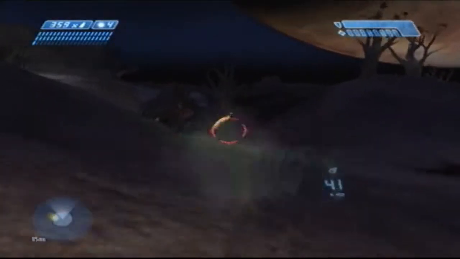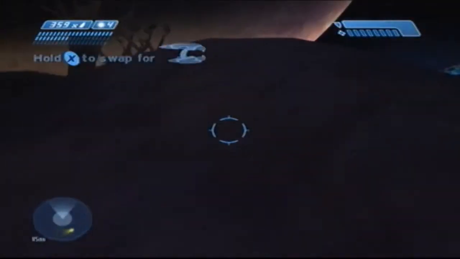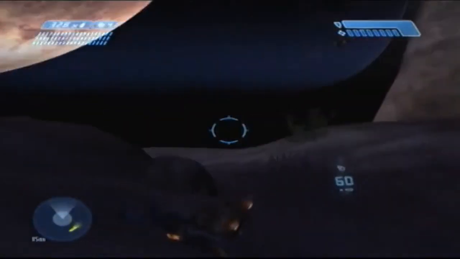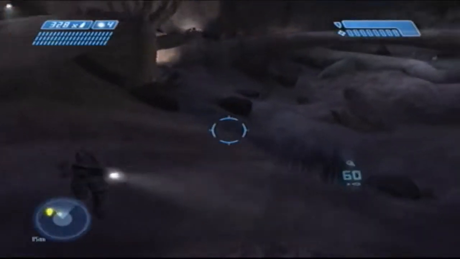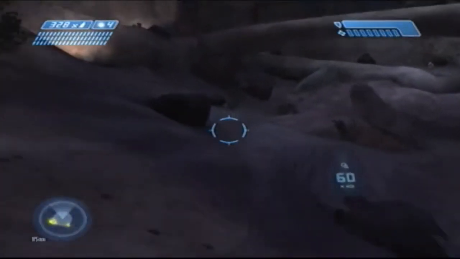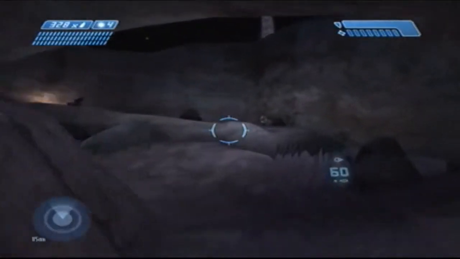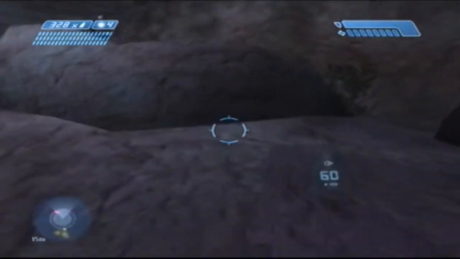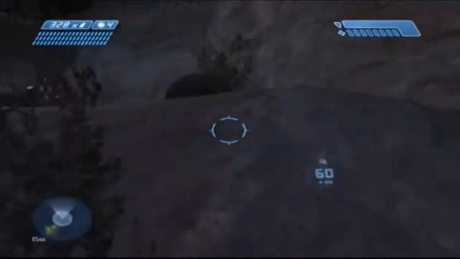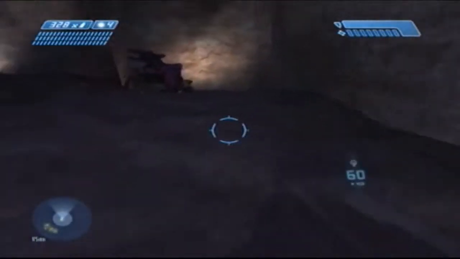But again, here we go. We're just going up the side of a cliff, and at this point, as I said before, this game in particular tends to be a little bit more open-ended than any of the future Halo games. But in this case, just go to any area that seems suspicious. Like here, you see over there on the side, which is the place where I'm going. Just go towards an area where you see a little crevice.